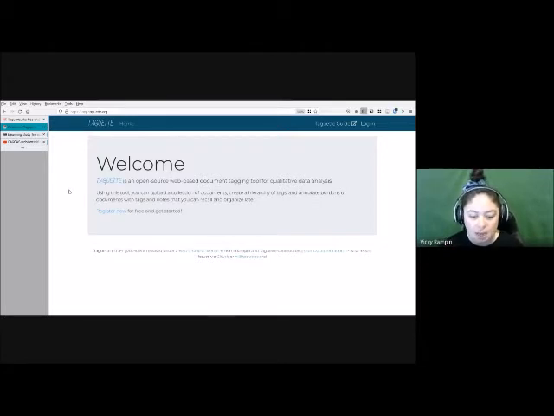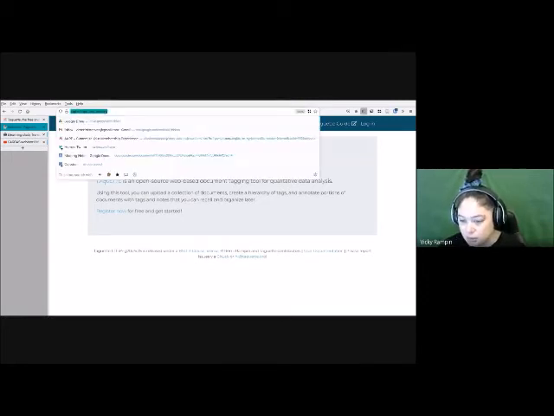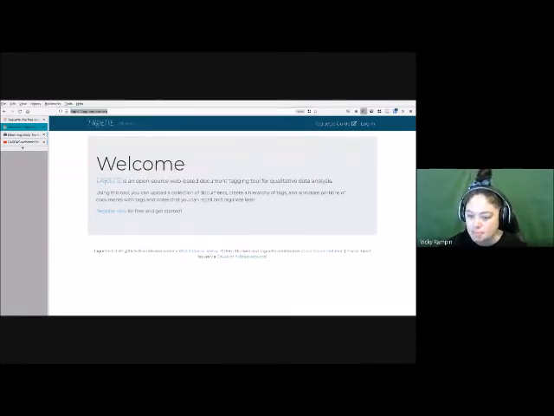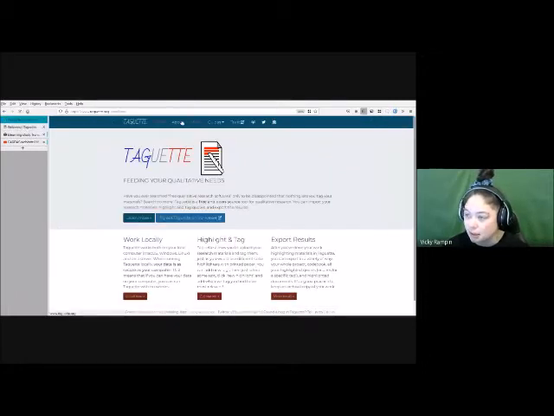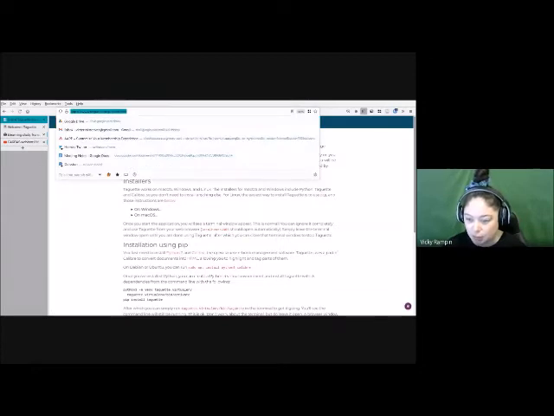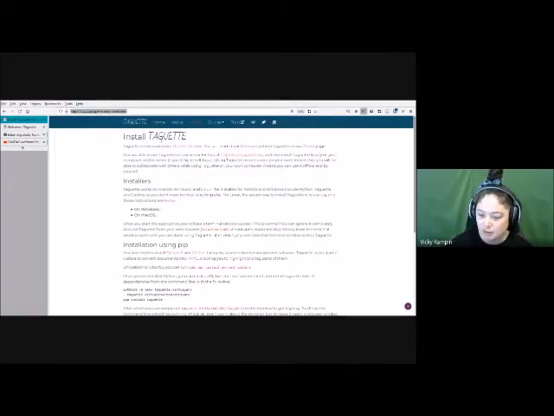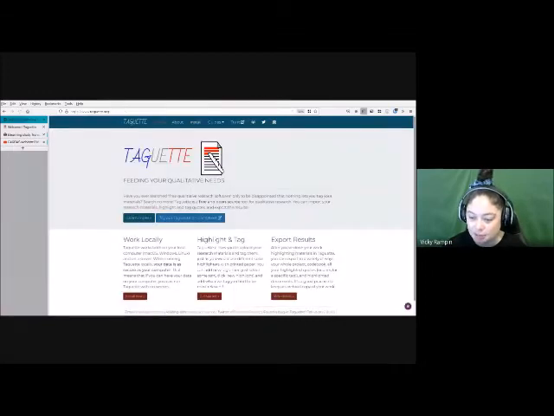You can write in the chat or unmute if you'd like. You can either use that or you can feel free to install it on your local computer if you prefer that. So those are both two different ways to access Tagette.